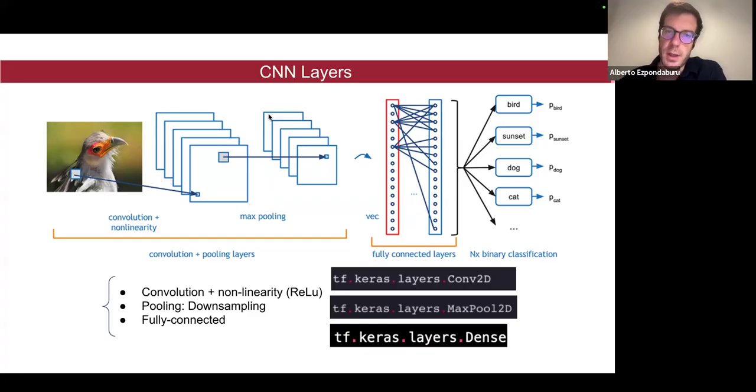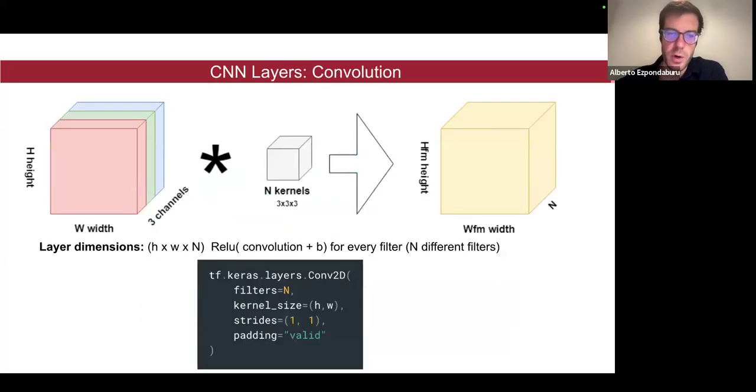We convert this tensor into a flat vector. And after that, we are going to have a dense layer for the classifier, maybe finishing in a softmax layer with the same number of neurons as the number of classes we have. If you have any question, you can interrupt me and ask.